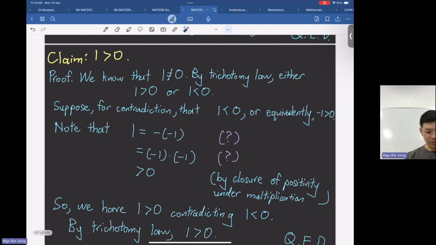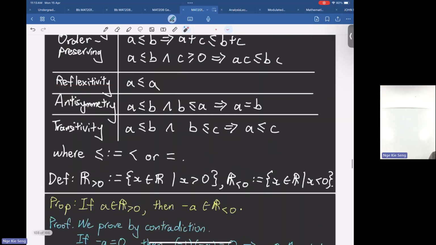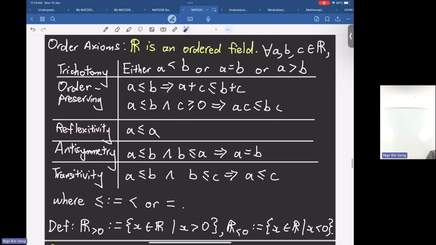Can you try and discuss with your friend how to prove 1 greater than 0 using this order property? Maybe for 3 to 5 minutes. I'll ask about the detail and come back. Try and discuss with your friend how to prove 1 is greater than 0. No matter how you define greater, following from these axioms, 1 has to be greater than 0. This is the claim. I'll go to the next door, ask for detail, and then I'll come back.